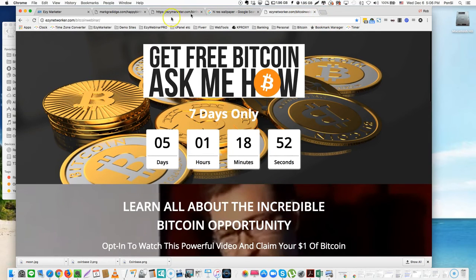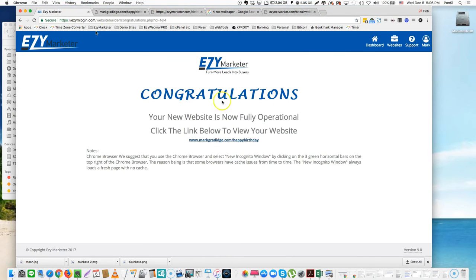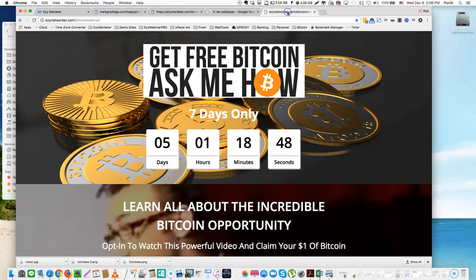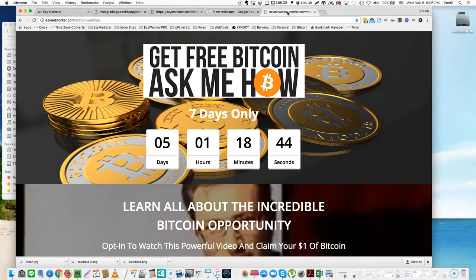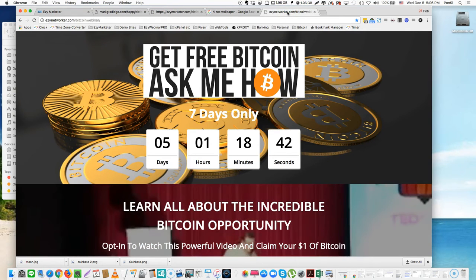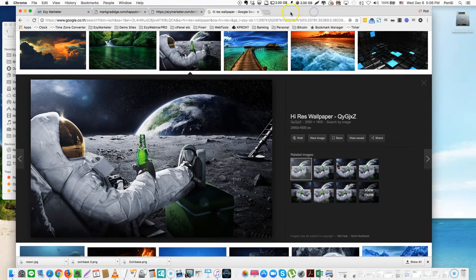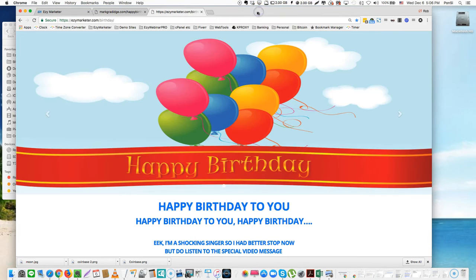You just go into your Easy Marketer account and grab the share code and give that to your team. Of course your team need to have an Easy Marketer account, and they just upload it and tweak it to personalize it for themselves. If it's got somebody else's name on it, they can just change that to their own name. So it's all set up within a matter of minutes for them.